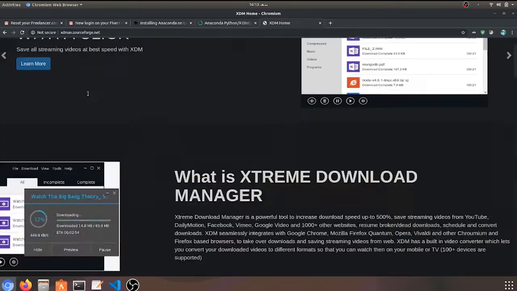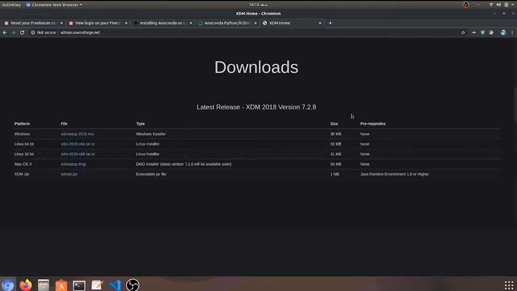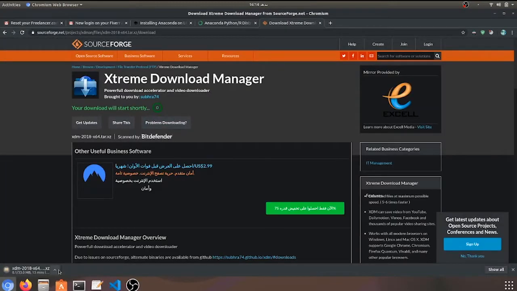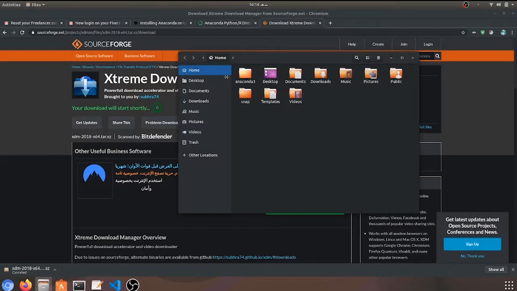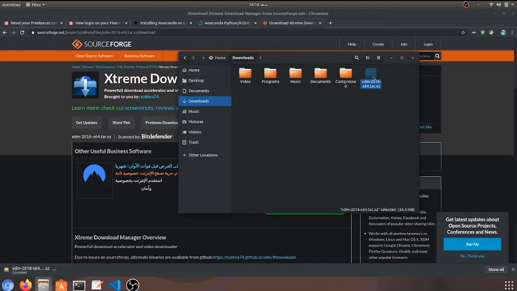Now here we're gonna go to their website. In the download section, select your operating system. In my case, I'm using Linux 64-bit, so I will select the 64-bit Linux installer and click it. There it is, downloading has started, but I'm canceling it because I already have it installed. In your case, you download completely. So I have the installer already.